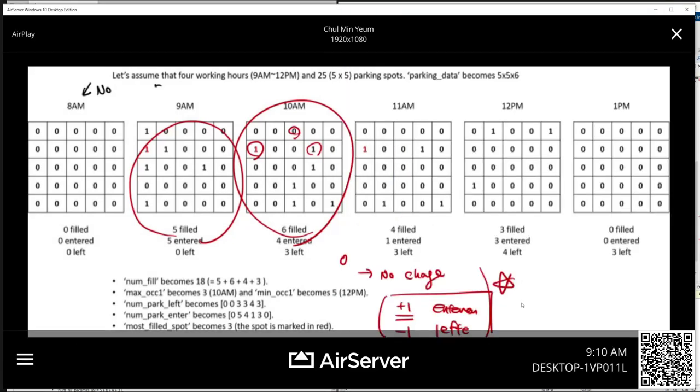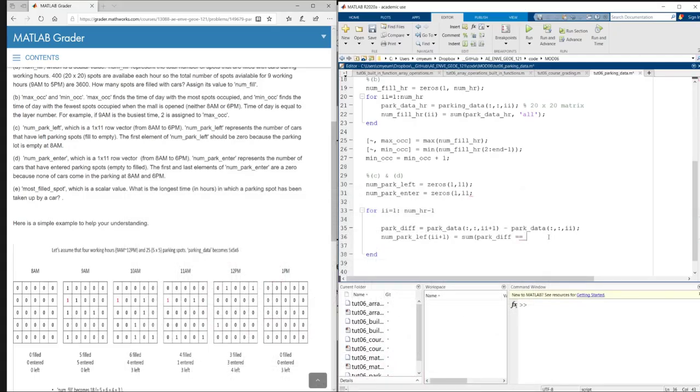Equal to 1 is enter, equal to minus 1 is left. So this one, minus 1 is the left, right? Left and enter.